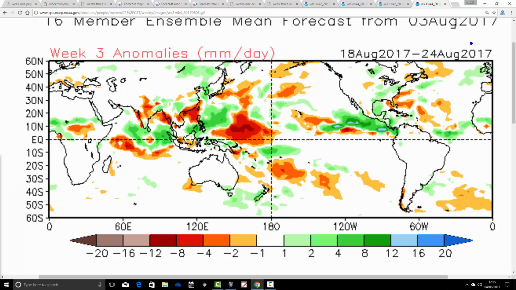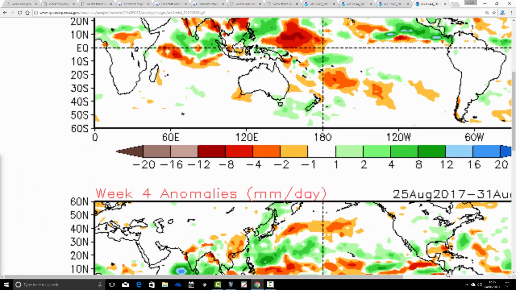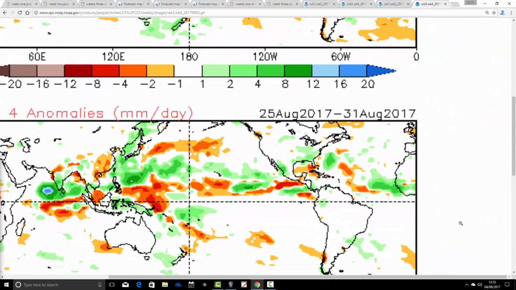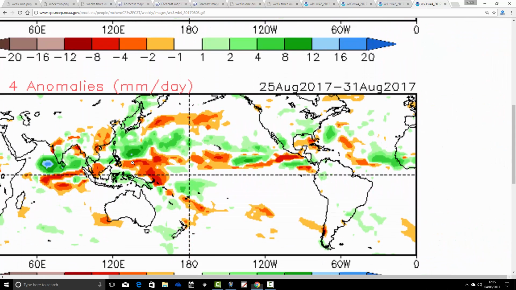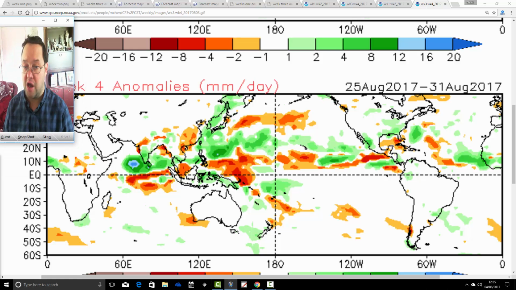Week 3, that one is coming out surprisingly perhaps a little bit wetter than average across all parts of the country. And then week 4, this looks like the best week of the month, where not only does it turn warmer, it also turns drier than average as well. So we end August on a warm and dry note. Otherwise, there's a lot of changeable weather in between.